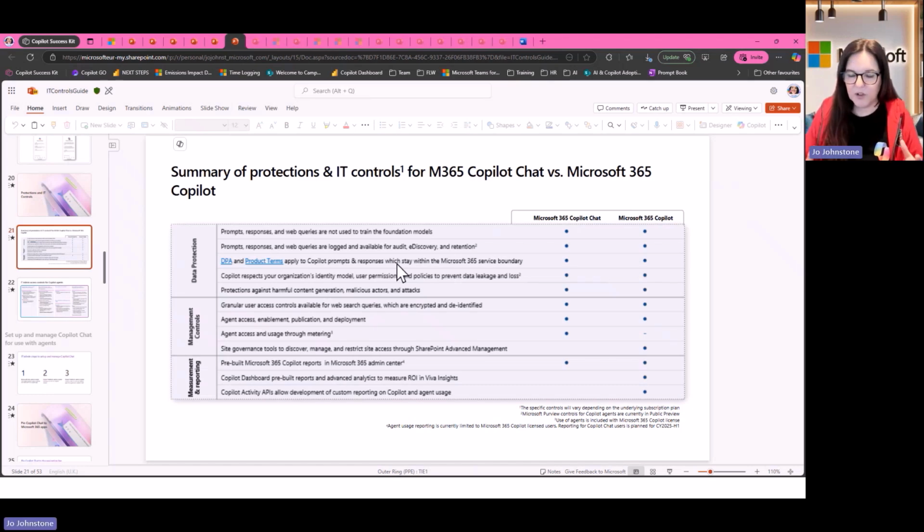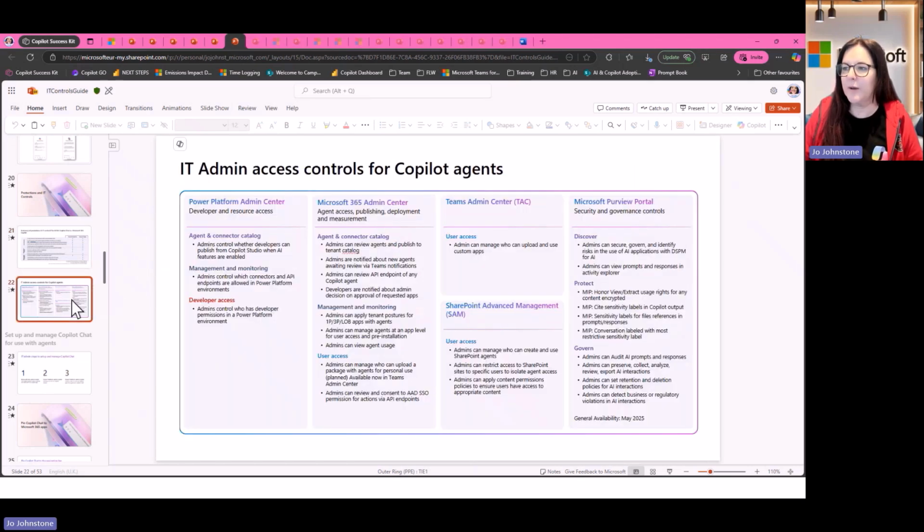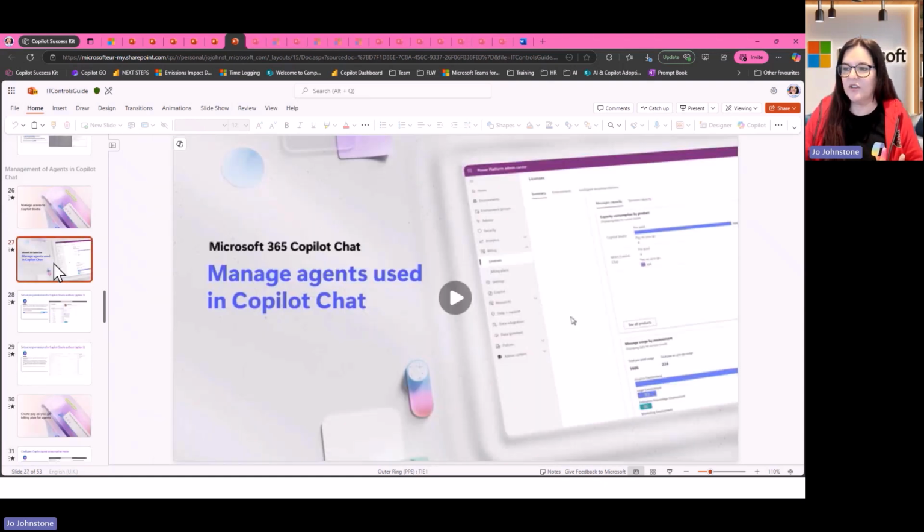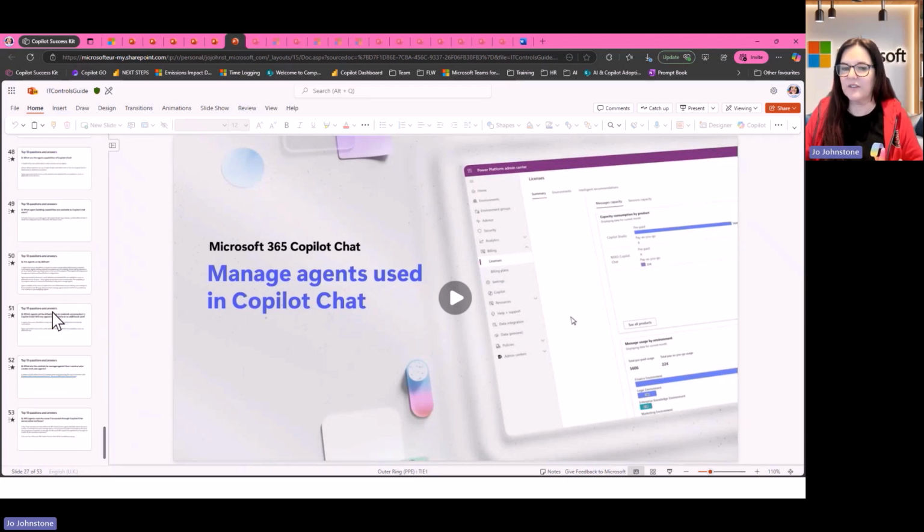M365 Copilot is the full license that includes Office 365 and your communications data. And then this is another great slide as well. What controls have you got in Purview to help you govern these? Everything you really need to know to get started managing those agents is all in there.